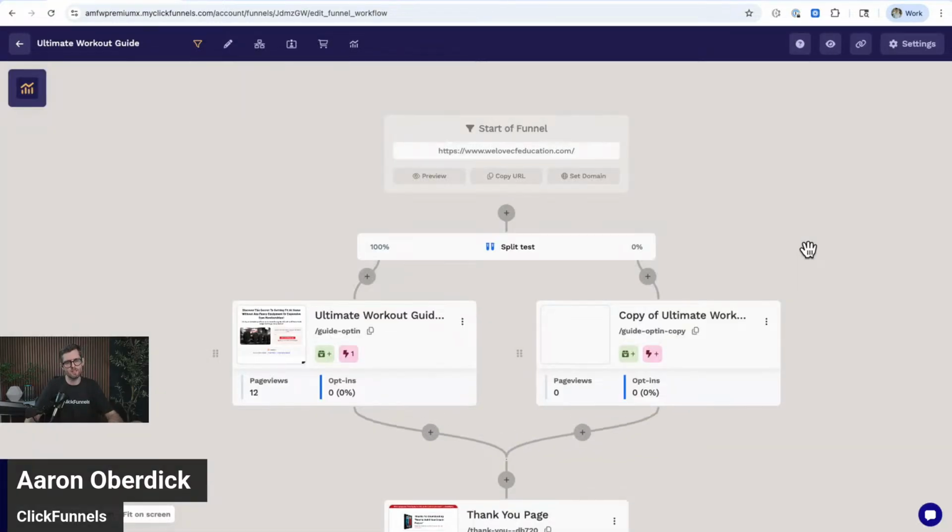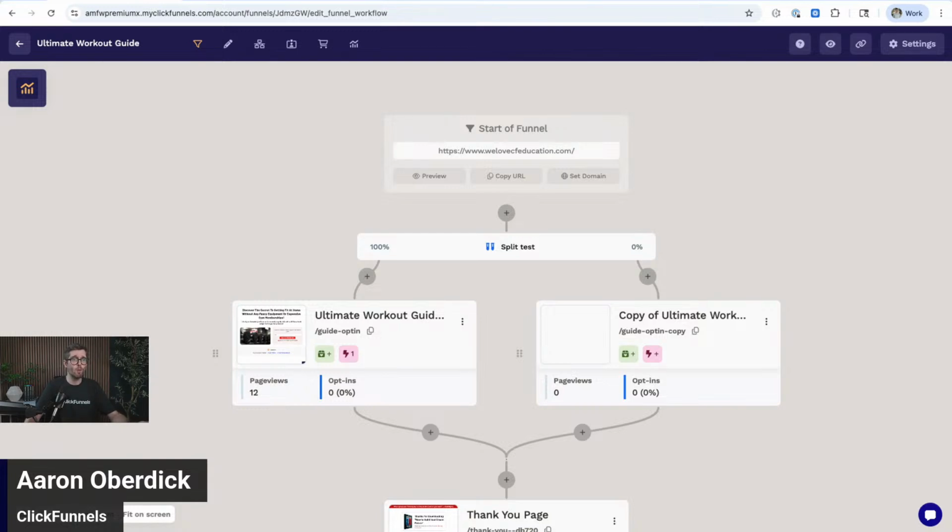Once the split test is created, you want to make sure that 100% of your traffic goes to the real main page. I can see here I have all 100 people going to this exact page. That is going to essentially eliminate that extension off of the URL. So really valuable there. It keeps the domain clean and professional.